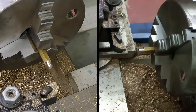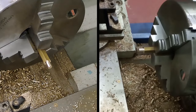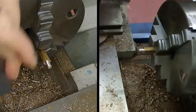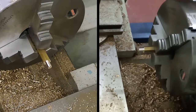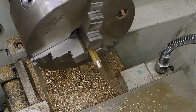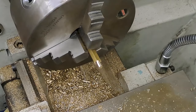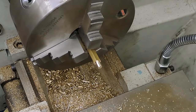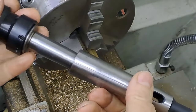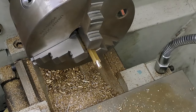Right. Let me just bang out the tool out of the way. Get that away from here, so I'm not going to snag myself on it. Just take out my drill chuck, out my tailstock. I need the sleeve, so hammer that out. There we go. Put the reducing sleeve onto the tailstock die holder. That's in the tailstock now.